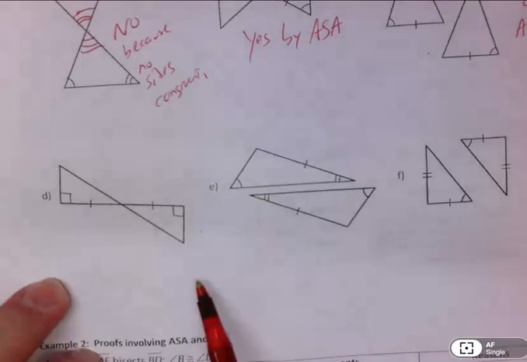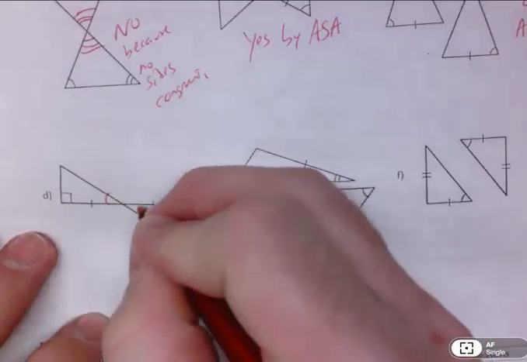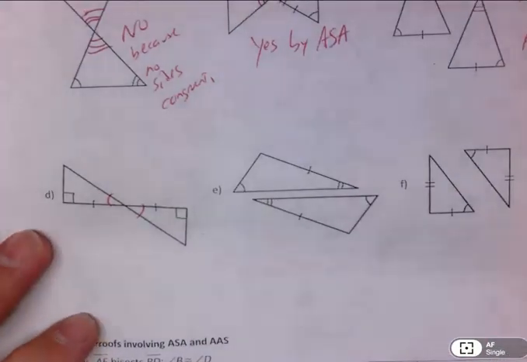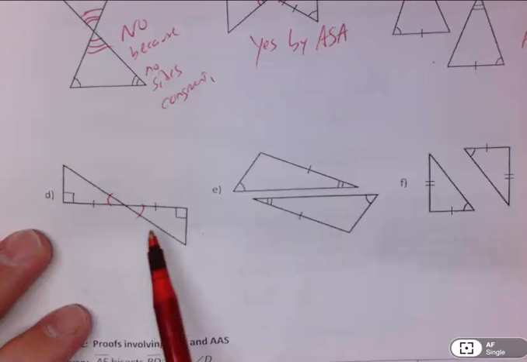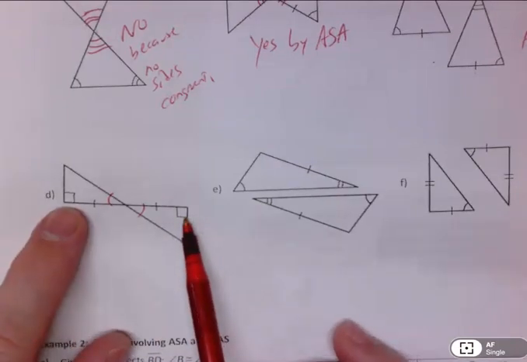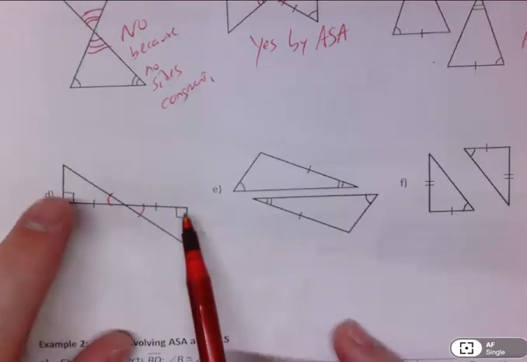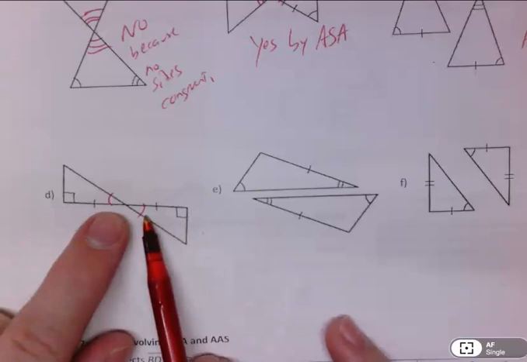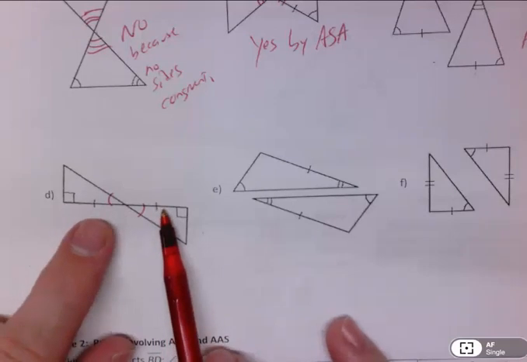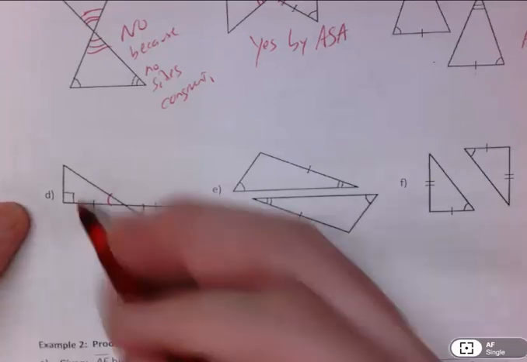This time, again, we have vertical angles just hiding. Might as well just mark them since we see them. As soon as you see them, you might as well. And then look at the picture. These 2 angles are marked as right angles, which of course are congruent because they have to be 90. We've got our vertical angles, and we've got the side in between them congruent as well. This is a perfect case of angle, side, angle.